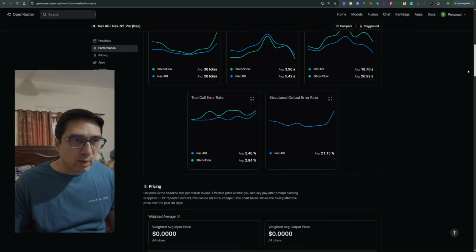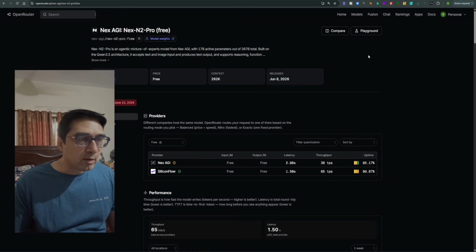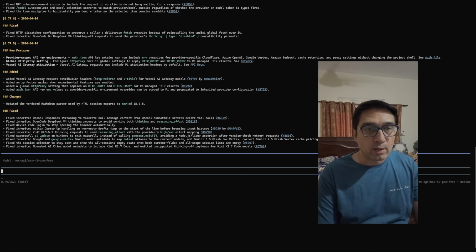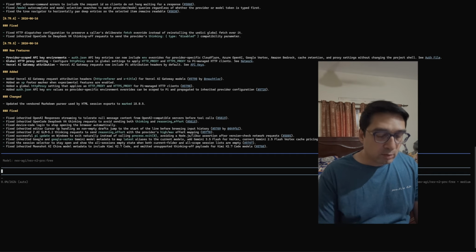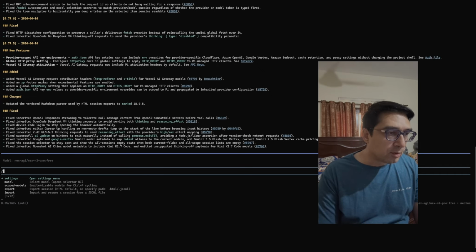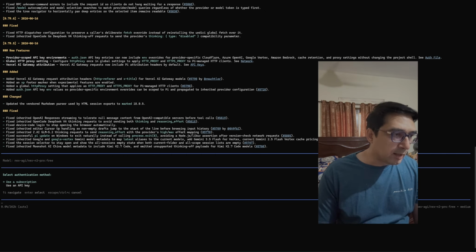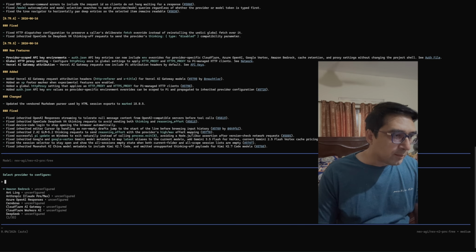So we'll go ahead, and we also need to set up Open Router. If this is a first installation of Pi Agent, which for most people it's going to be, you first need to configure your Open Router, or whatever connection you want to have if you're using, let's say, OpenAI or any of those other providers. So you'll type a slash over here, and you'll do login. And over here it says use subscription, use API key. So we'll choose use API key. And over here you have all of the providers that you can set up with an API key.